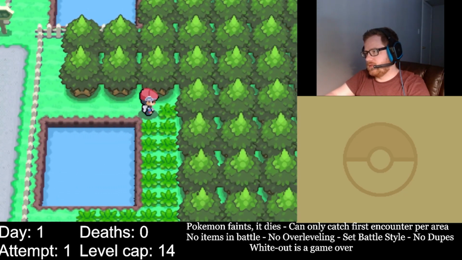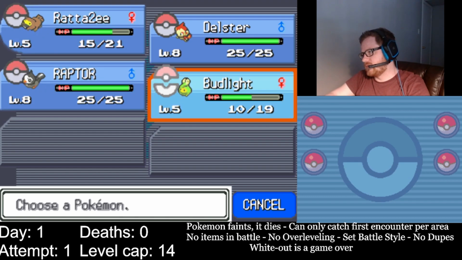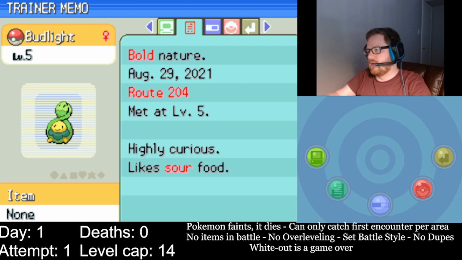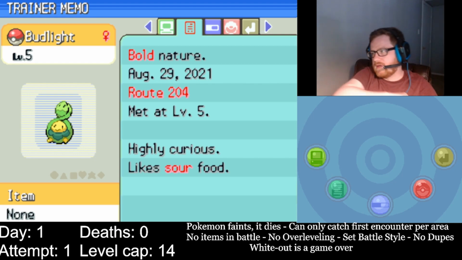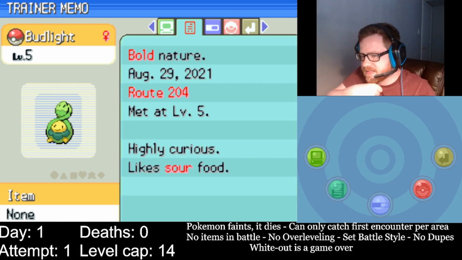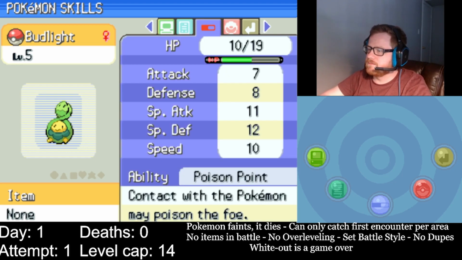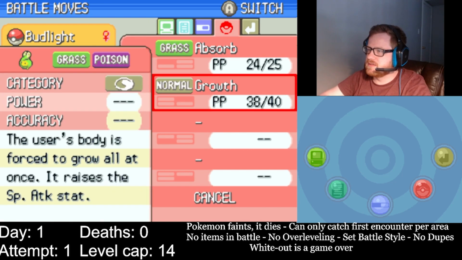Now we have the interesting position of where we don't want to train this thing. What is it, bold? Minus attack, plus defense? Oh wait, the special split in this game. Eh, whatever, it's probably going to be better as a special attacker anyway. Okay. I'm down with this. Oh, that's a special attack. Never mind.